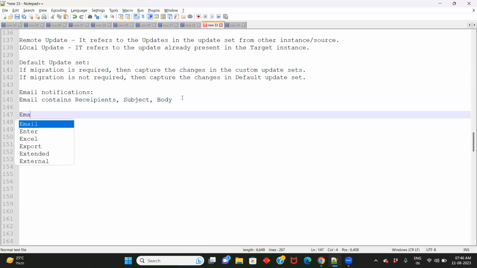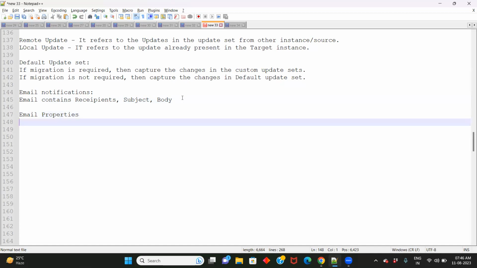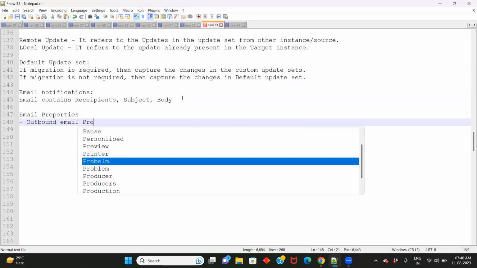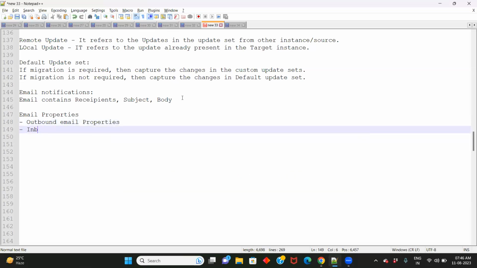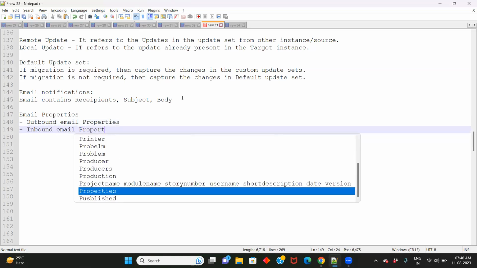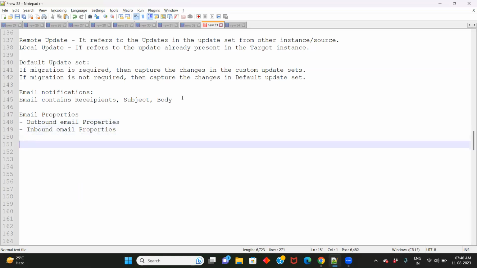There are a few email properties in ServiceNow. There's something called outbound email properties and inbound email properties.